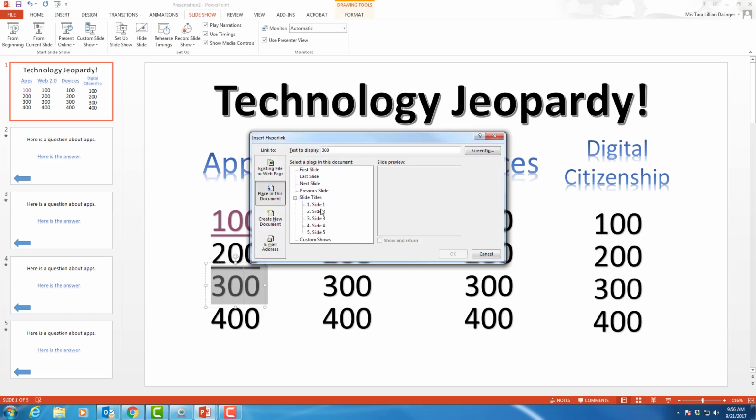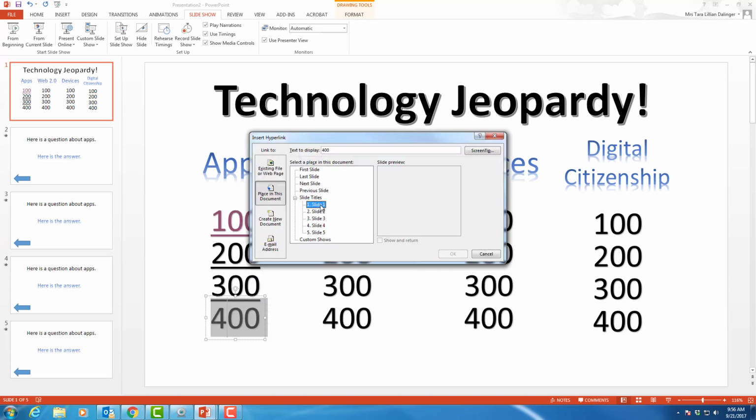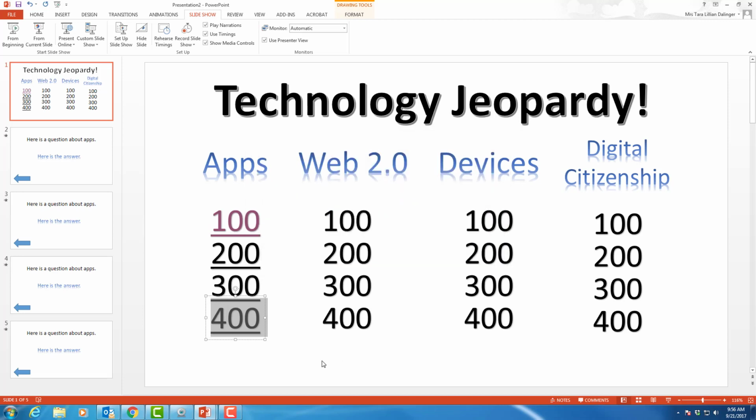Hyperlink. There's my Jeopardy slide. That was my 100-point slide, 200-point slide. Here's my 300-point slide. Highlight 400, right click, hyperlink. So remember, this was our home page, our 100, 200, 300, 400-point slide, and click OK.